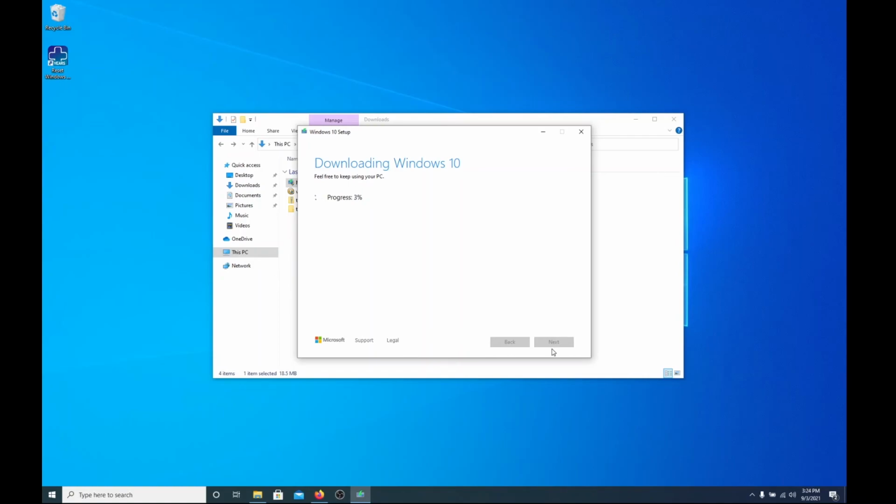And so this will take time. So you're going to kick it off, come back when it's done, and check to see if that fixed your Windows Update problems. If it did not, then you're probably in a position where you're going to need to wipe and reload the computer. Because if this can't fix it, then you've got a pretty major problem.